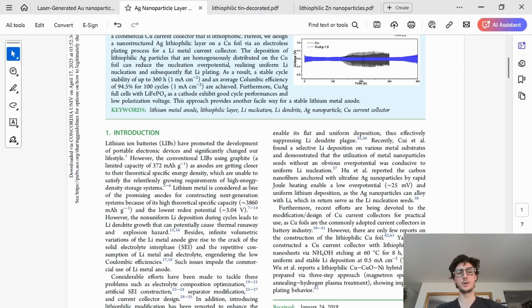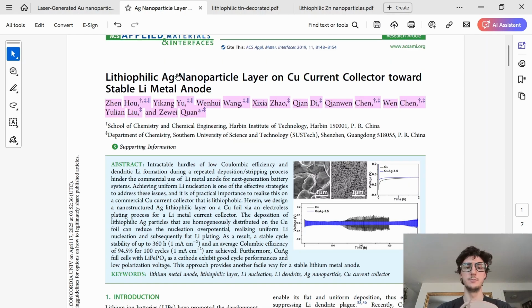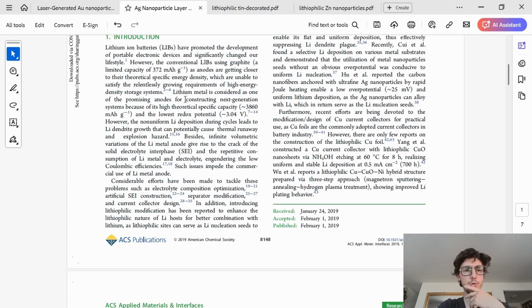I think I'm going to zoom through this paper a bit quicker just to see what they did. Like before, we saw that they had reduced graphene oxide sheets, and they had the gold nanoparticles kind of embedded in there, and they had that chilling somewhere in the battery. I didn't see the construction of the battery in depth, but I want to see what differences this article has from the other one, other than just the material difference. So you can see here we have silver. Before we had some other material like gold. So let's zoom through again.